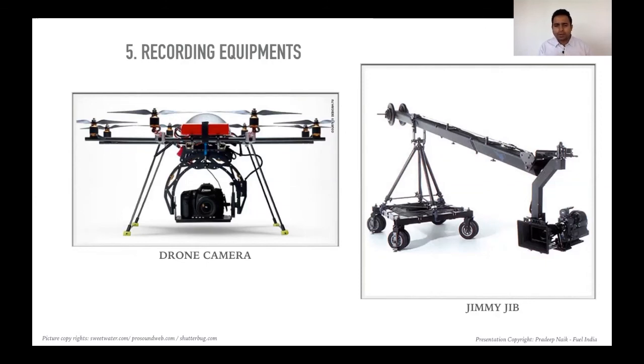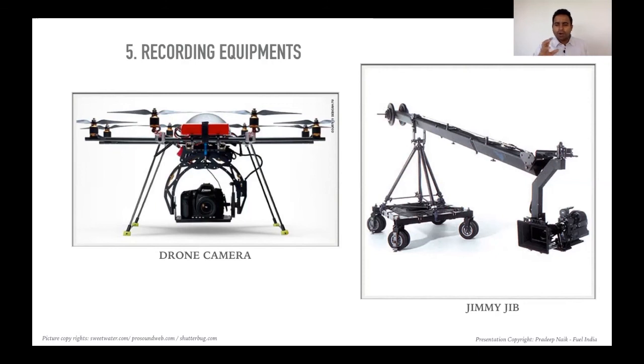That's right. The last one that you see is a jimmy jib, which is used in the movie industry also. It is also used in weddings and in events. It depends. There will be a jimmy jib handler who handles it. It's like a crane, and he works based on the inputs he receives in his in-ears from the mixer: capture this angle, I want this angle. Most stage shows will have that.